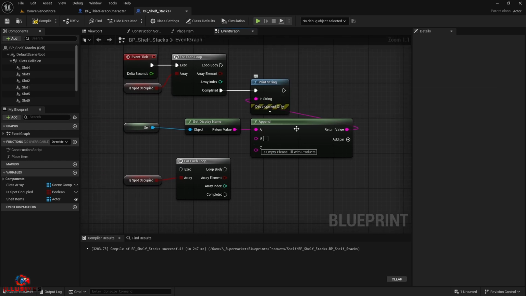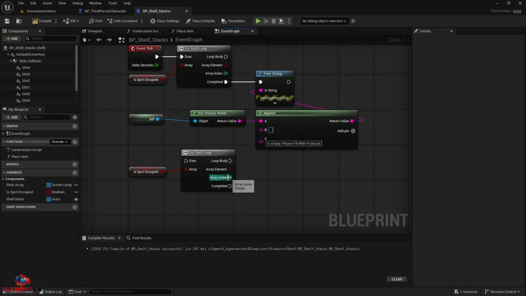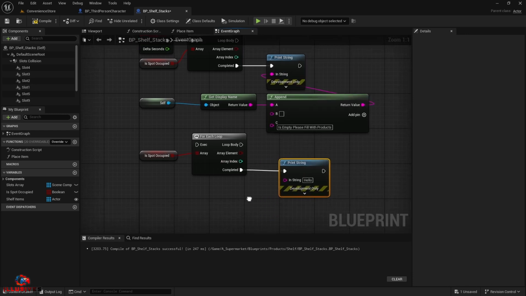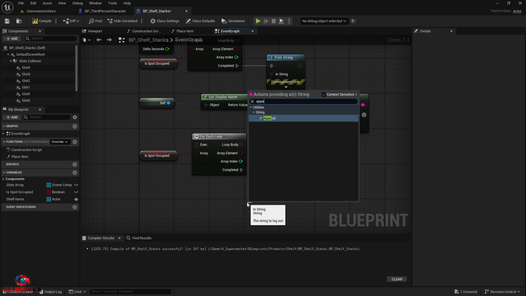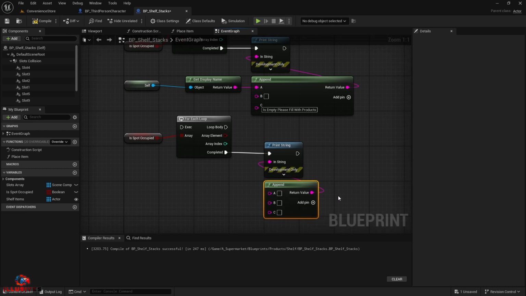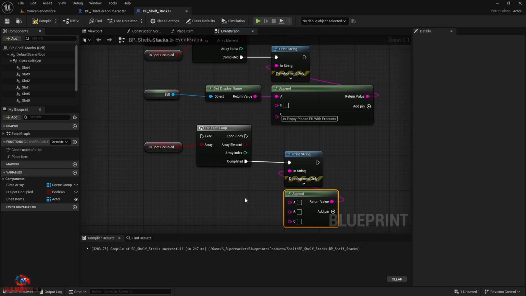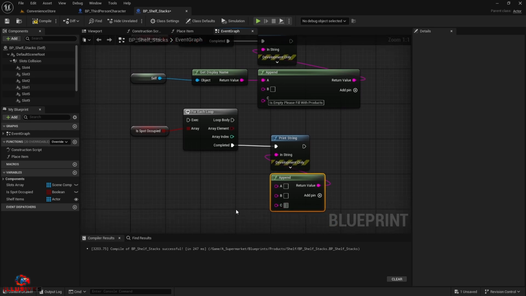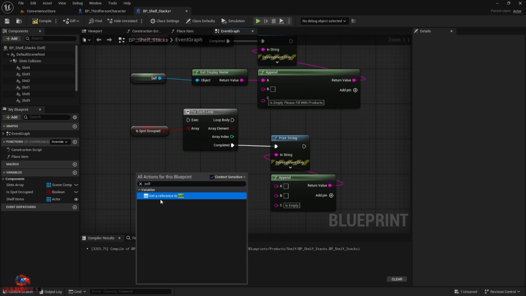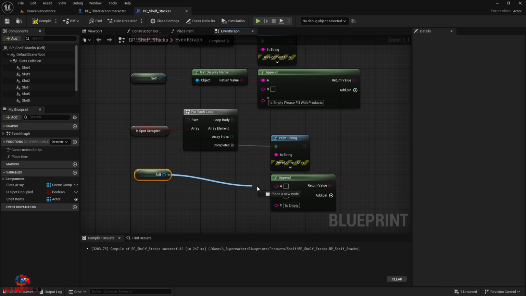Then what it will do is, using the print string, then take the append node. So let me show, because as I said, there are a few complete beginners in our channel who don't understand how to write things properly. So we need to take care of them, of course. We can't leave them behind. So first thing is, at the first, I am writing is empty. The shelf is empty actually. So my purpose here is first take self so that we can take the reference of this particular actor, then connect this.